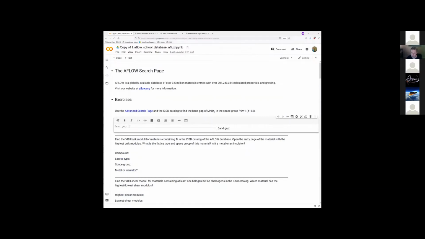And the second one is to find the bulk moduli for materials containing titanium in the ICSD catalog, to check for the one with the highest bulk modulus and what the lattice type is. And the last one is to just find the shear moduli of materials containing at least one halogen but no chalcogens, and to check which material has the highest and lowest shear modulus.